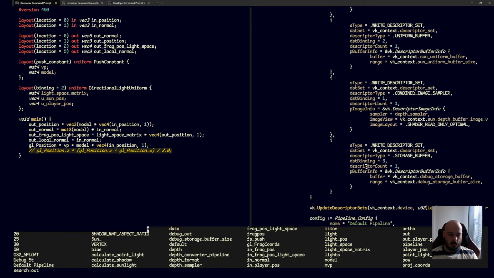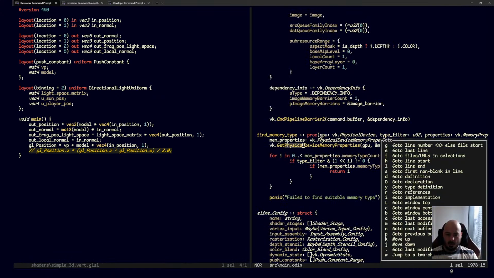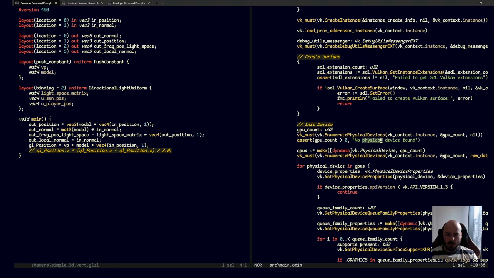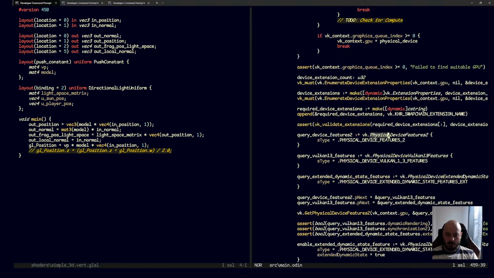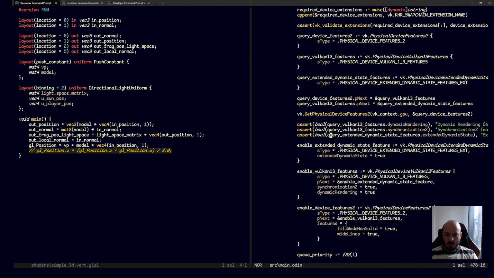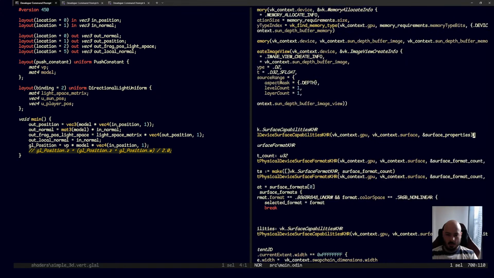Where is that? Physical device features, where are they? Okay, here we go. Physical device features. I thought there was a list that I put somewhere. Where was it?